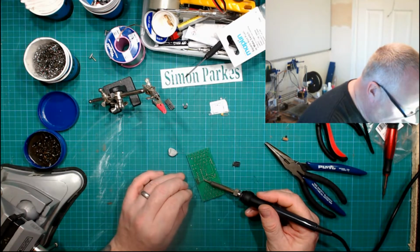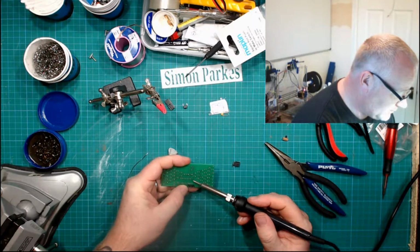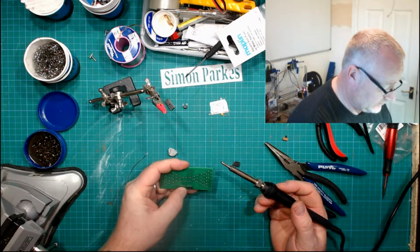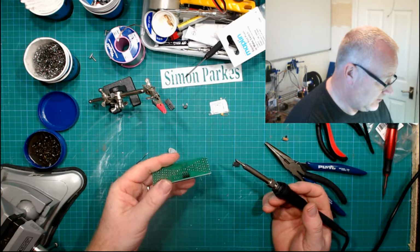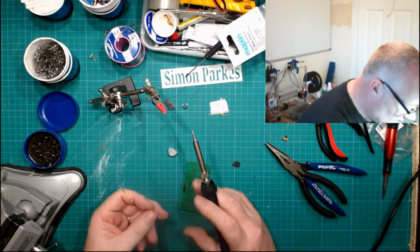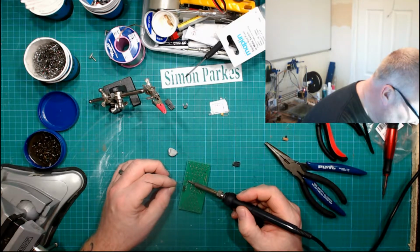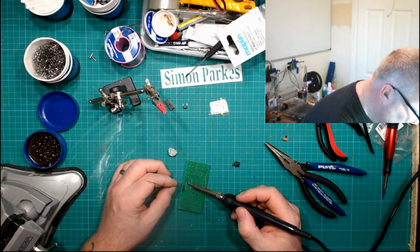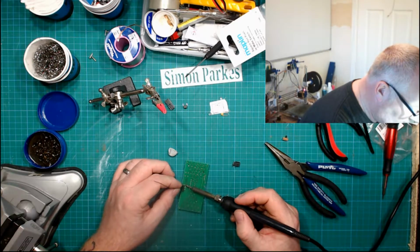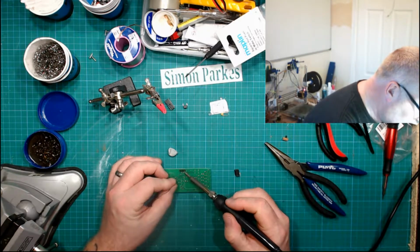And we'll do the opposite corner now. And again, finger behind with a moderate amount of pressure, and hold it there. Don't just let go, because it will spring back out. There we go. And that now is perfectly square. So it's just a case of quickly whizzing round, get some heat in, dab a solder. You all know how to do it. I'm not doing a soldering lesson because my soldering isn't the best in the world, and I'm not even going to try and pretend that it is.